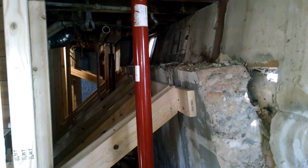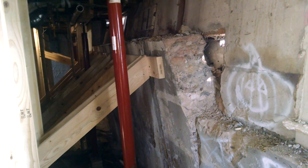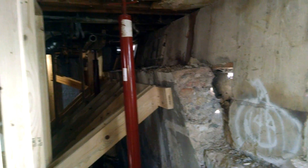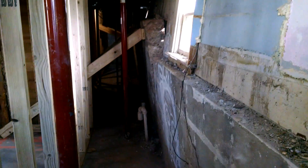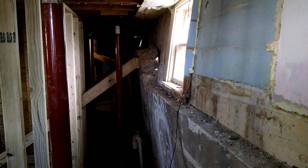We've also got some added structural floor jacks in here as well, so it's pretty secure. We're making it as safe as we can for the workmen, making sure that nothing's going to collapse and hurt anyone, and that we can get it out safely without creating any damage upstairs. Coming off this end, you'll see we're basically doing the whole south side of this house.